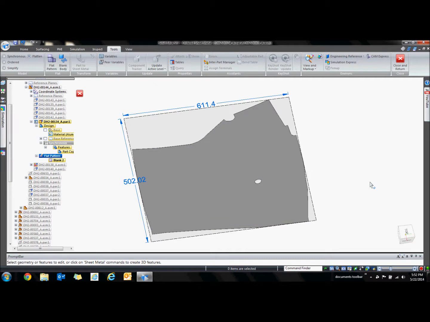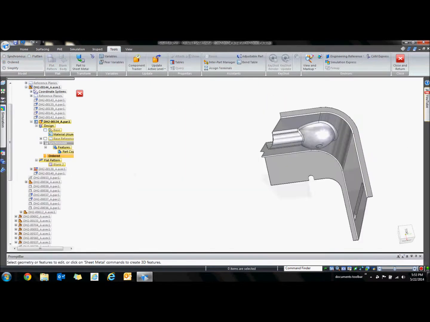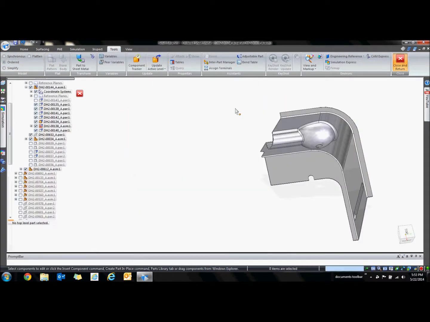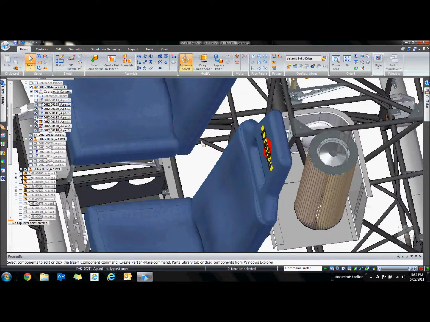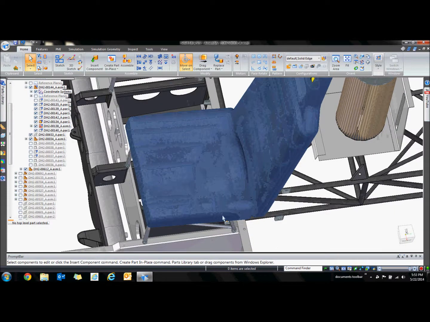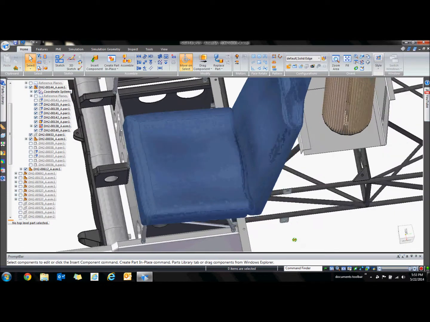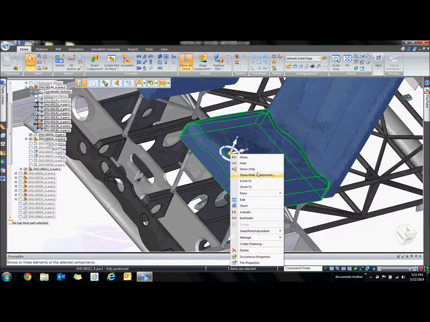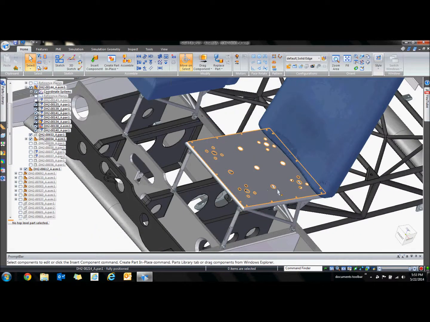Guys, it just gives you the heebie-jeebies to know that a mid-range modeler can actually do this type of engineering. This is awesome stuff. Anyway, let's go back over to our part. Do a quick close and return, and now he's done. That was awesome. If you're in the furniture industry, you could use that same thing to get fabric flat patterns. In this case, however, I want to get to what's underneath the seat.